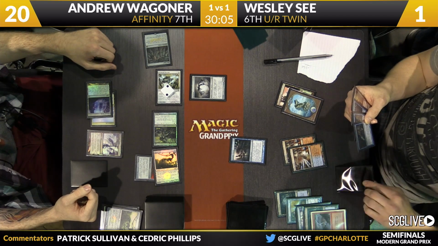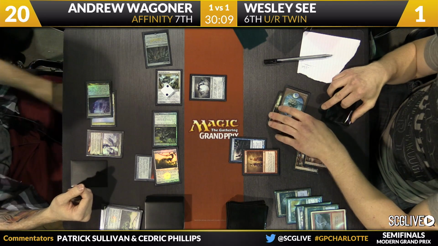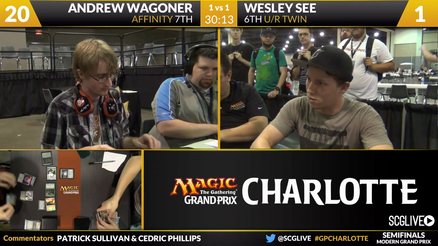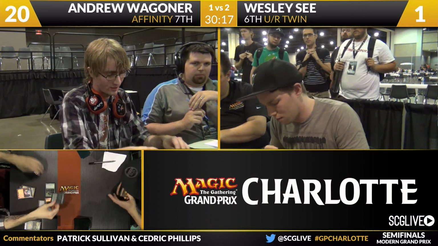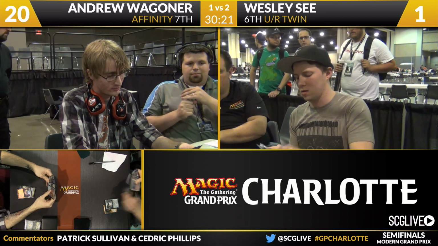And the 2 points there from the Ravager can be redirected. It's the same as paying for it. That's a Splinter Twin, I think. Andrew's 1 point short. Yep, and that is going to do it. Wesley C is going to win this match over Andrew Wagner, 2-1. Blue-Red Twin is moving on to the finals to play against Elves.